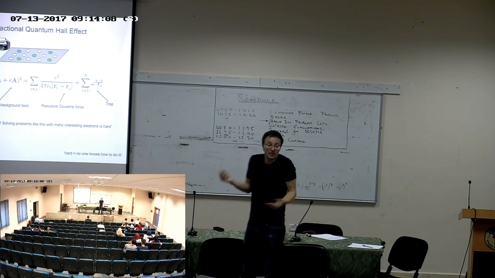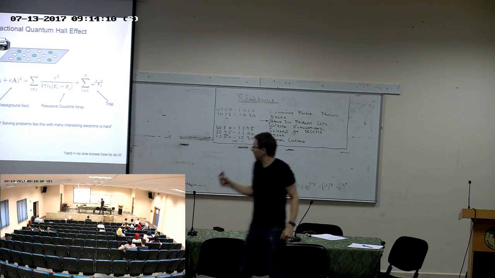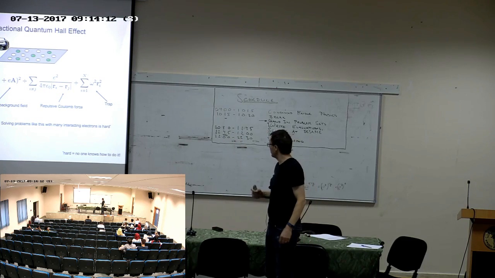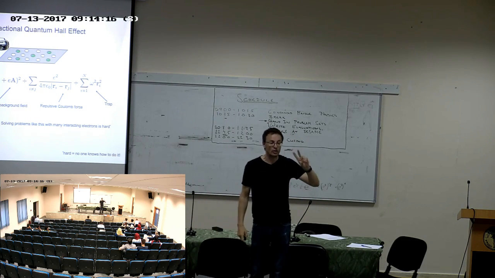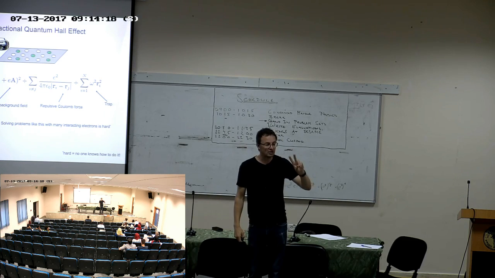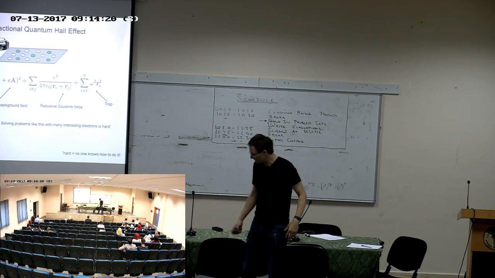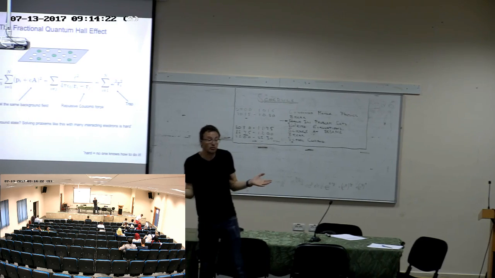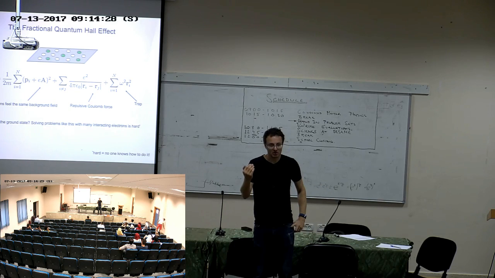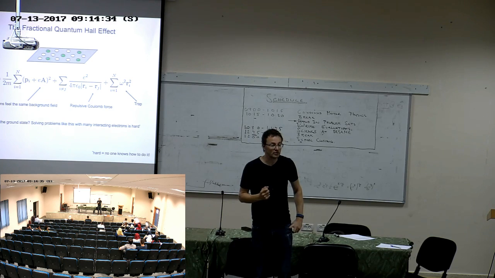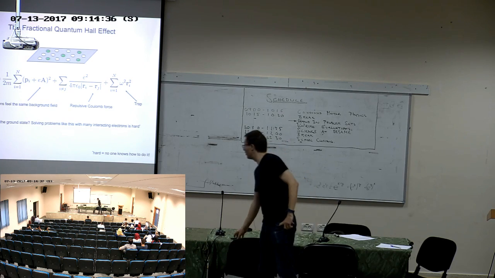So we need to find some other way to proceed. We need to figure out a way to solve this equation and find the ground state. I should say you can solve it for 2 electrons, it turns out. There's an analytic solution for 2 electrons. But there's no analytic solution for 3 electrons. You can solve it numerically up to about 20 electrons fairly well, but beyond 20 you can't even solve it numerically. Computers just aren't strong enough. So it's a very, very hard problem. How are we going to solve this?